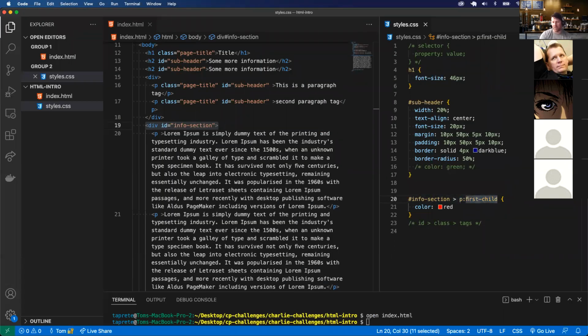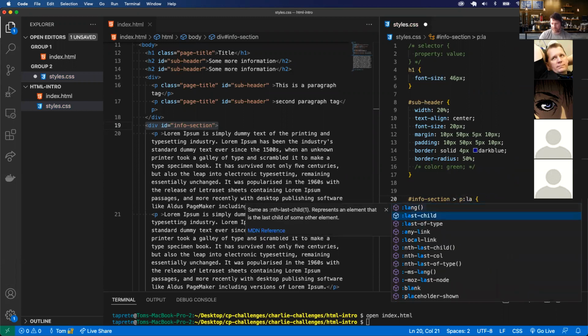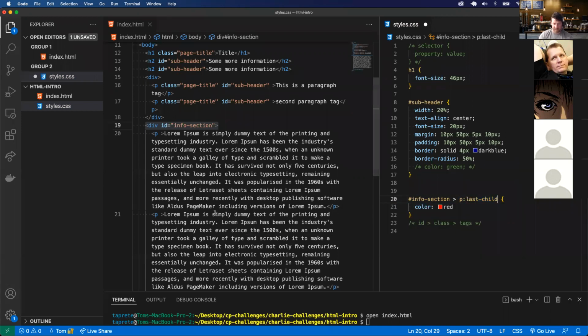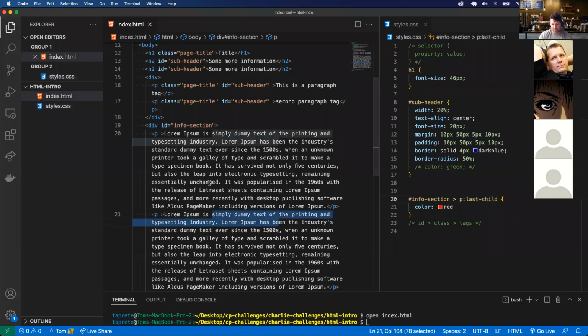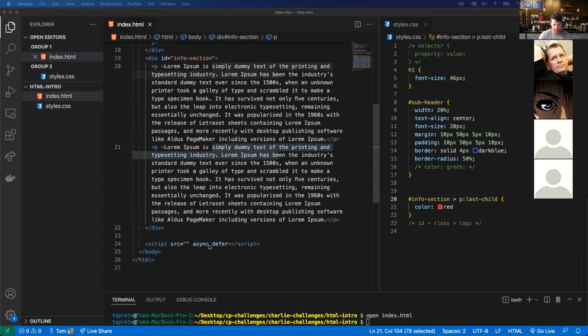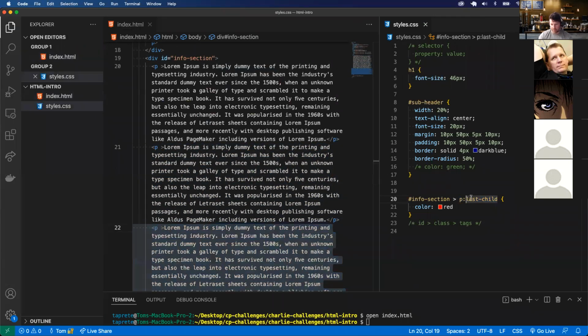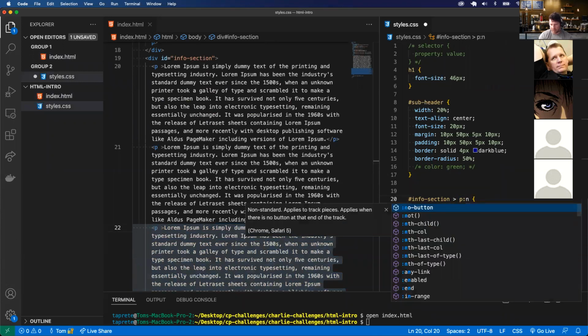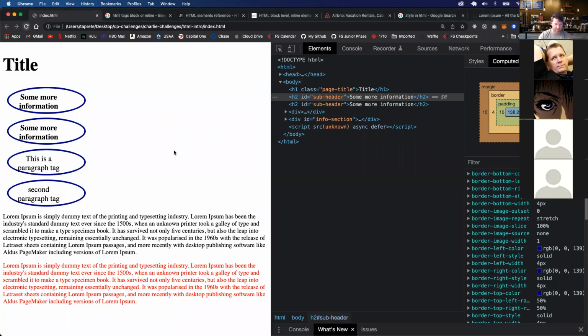And I can also do, I think it's second child or last child or nth child. So you can do last child, which would be the second paragraph tag. So now that's red. Or if there are more than two, you can do nth child 2, and that would target the middle one.